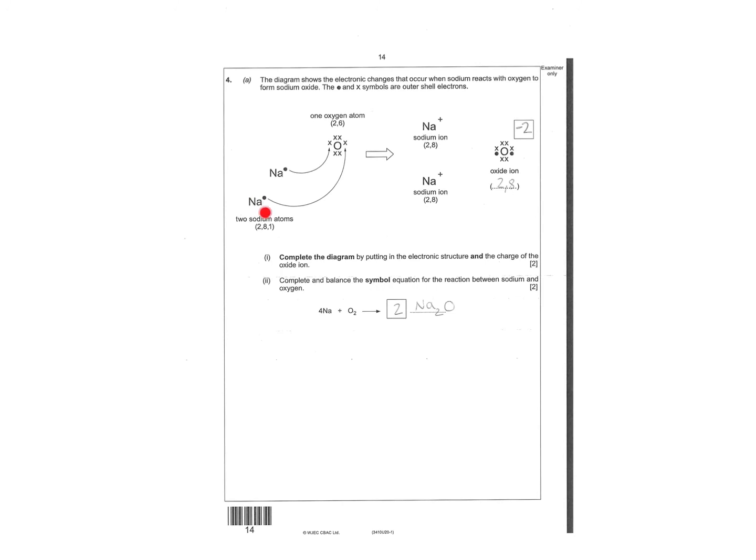Nice question then, showing the ionic transfer of electrons from sodium to oxygen. They gave you the charges on sodium, asked you to work out what would be going on oxygen, so it would be 2,8 now, not 2,6, and it'd be 2- because it's gained 2. Okay, balance the symbol equation between the reaction of sodium and oxygen. You make sodium oxide. Okay, 2 sodiums, 1 oxygen, balance it out because you want to get that to be 4, so 2 times 2 would be 4.